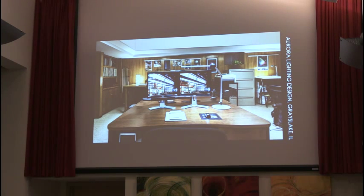It is a basement turned into a home office. And the goal of the lighting is to take the space out of its misery and turn it into a productive and cheerful space. But what are you going to do with this space? It is a very low ceiling. The ceiling height is 7 foot 5 inches. What are you going to do with a space like that? You use pendant mounted light? No, you cannot. Do you want to use direct cans or 2x4s? You can't, because the ceiling is so low. You're going to burn a hole in your desktop.